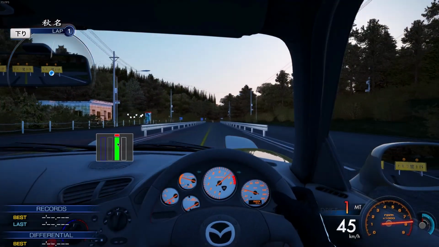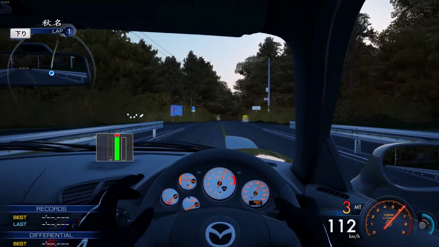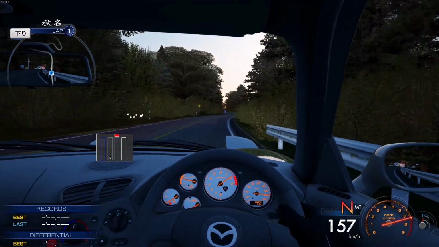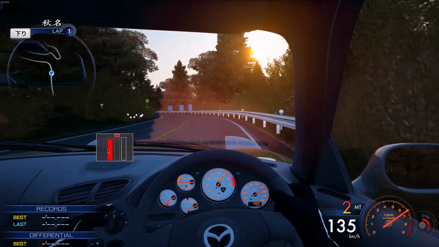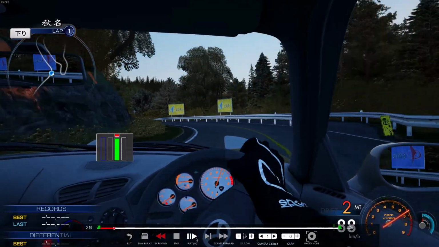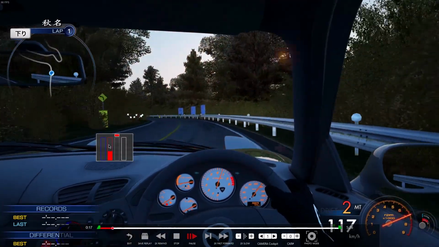You can watch my throttle here. This is throttle. This here is, in a second you're going to see the brake. This is clutch, but we don't have access to clutch. So notice my braking here. Watch my braking, what I do.